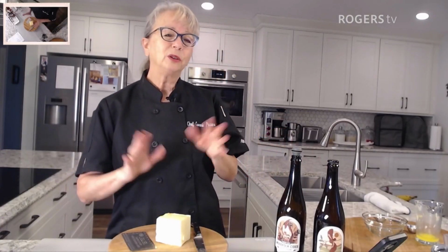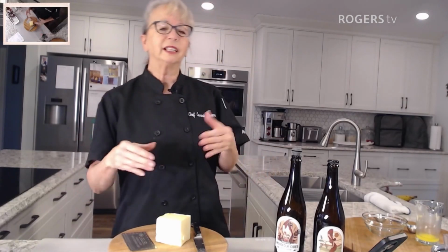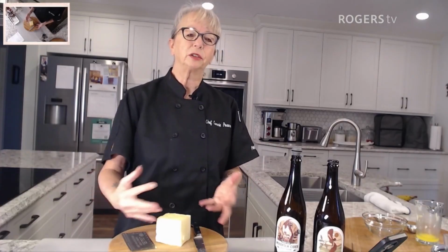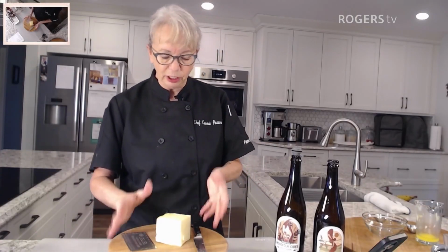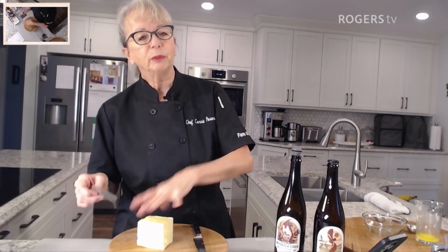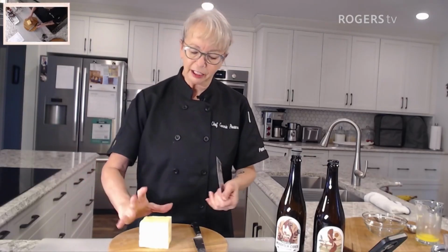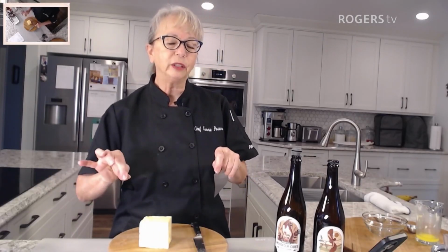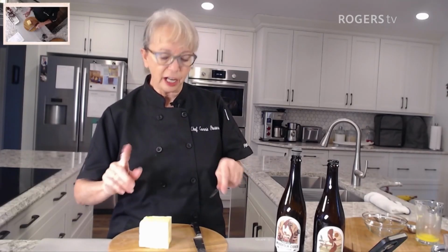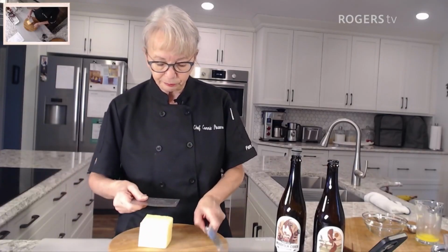I want to show you a little chef tip about butter. You get a recipe, and it says 4 tablespoons, and you struggle with how to get a tablespoon. I want to show you an easy way to get an accurate measurement of tablespoons of butter. On the package, there is always a measuring tool printed right on the side.